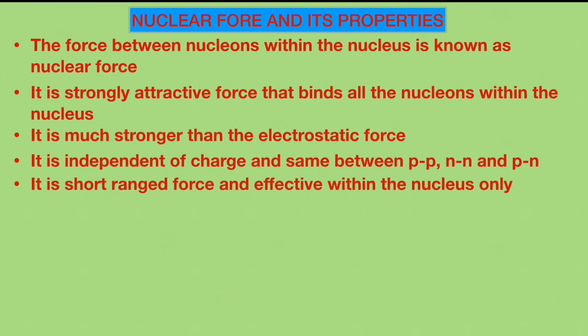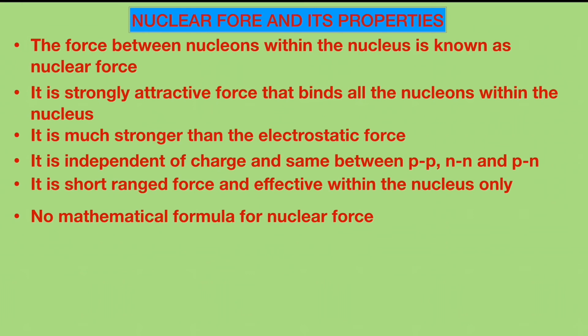It is a short range force and effective within the nucleus only. From the previous discussions, based on the two graphs, this is a very important outcome we can list here. Nuclear force is a short range force and is found to be effective within the nucleus only. There is no mathematical formula for nuclear force. We have mathematical expressions for all the forces like gravitational force and electrostatic force, but there is no such mathematical relation or formula for nuclear force.